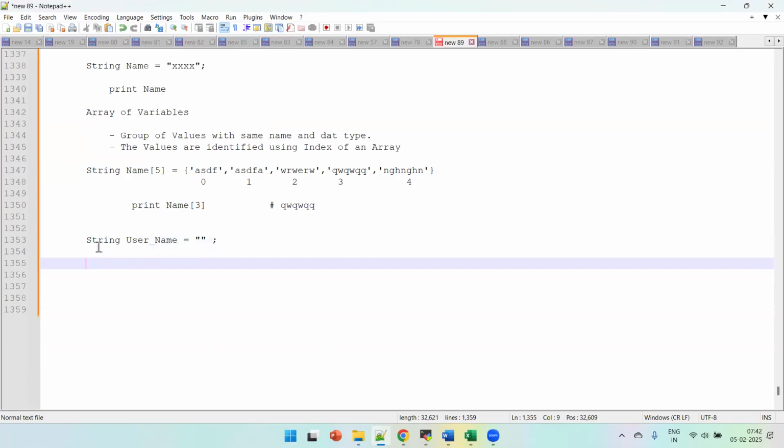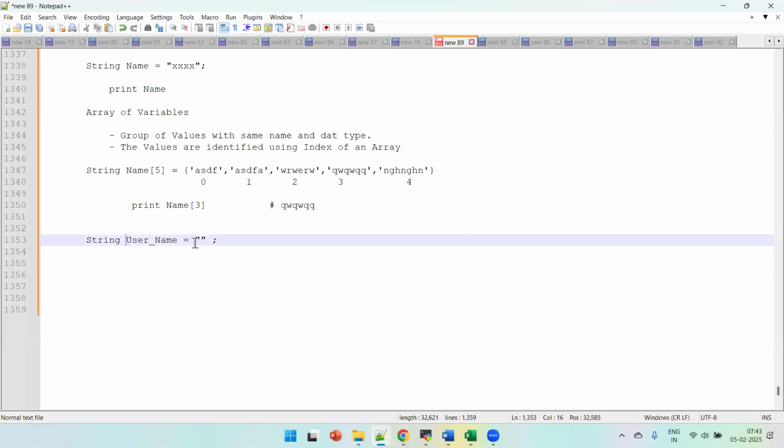My requirement is I want to accept the value from the user at runtime. Like, for example, when you use your web pages during your login process, consider you have your user email ID, username, and password field, right? Like that, I am going to accept the value at runtime.